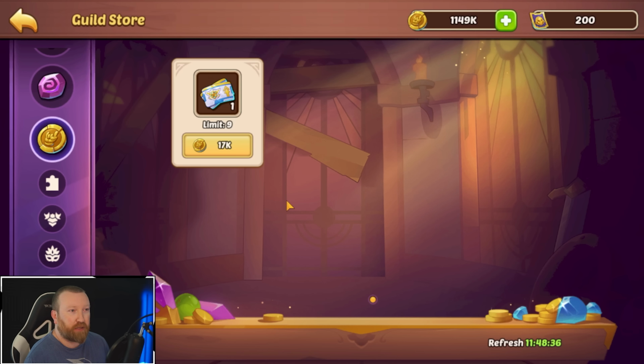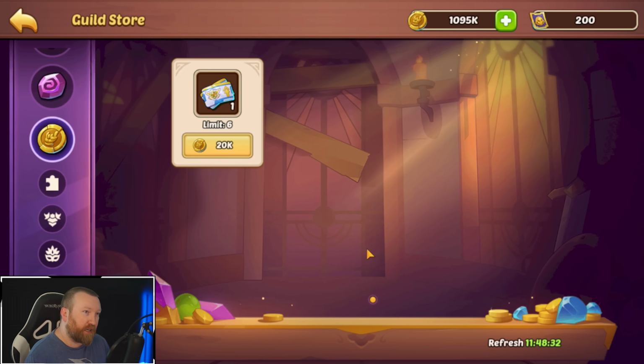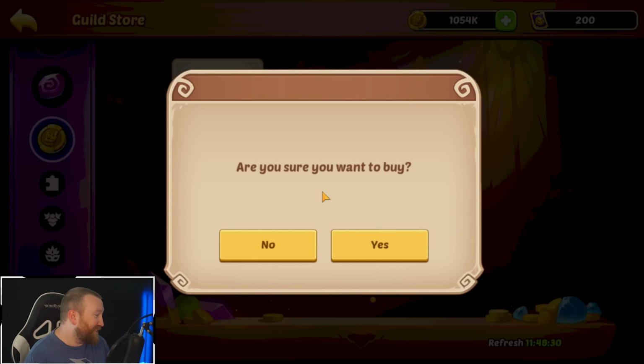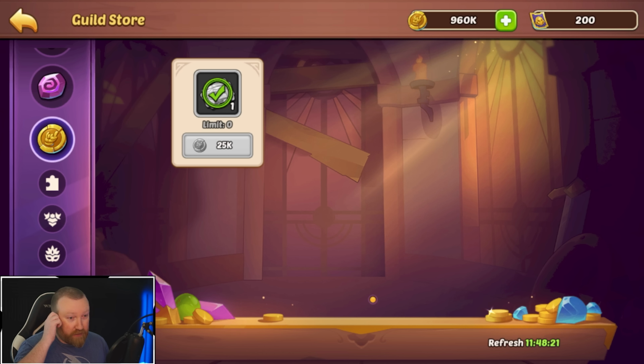Why is there not just a buy all button? Why this is, oh my, no, I have to do this every day. I have to do this every single day. Oh man. So yeah, there's really no immediate need to do conversions, but you're going to want to do it pretty quickly. That's kind of stupid here.